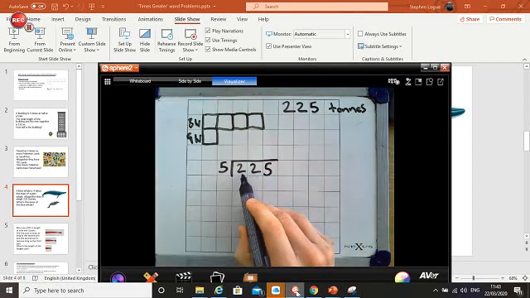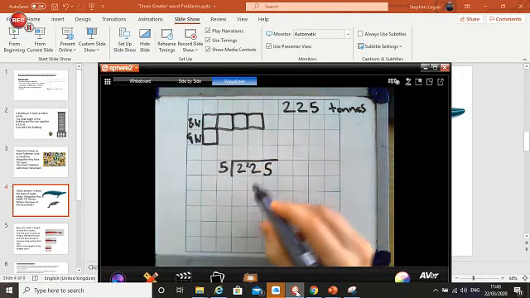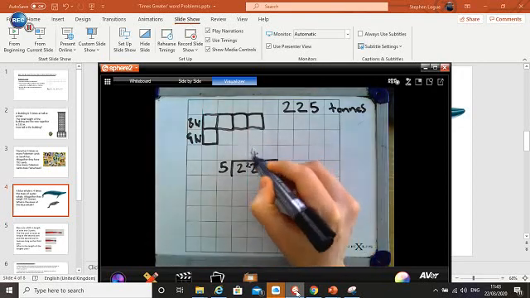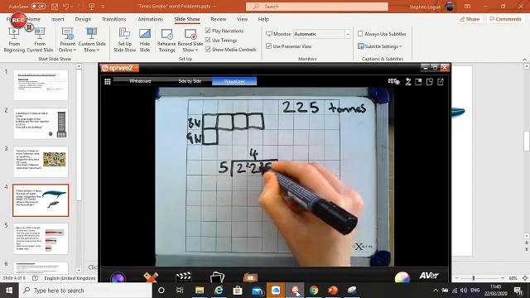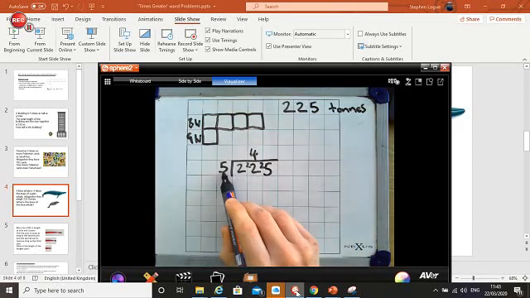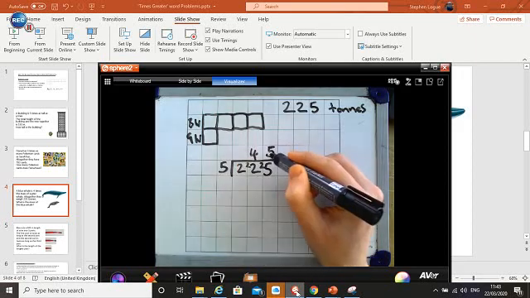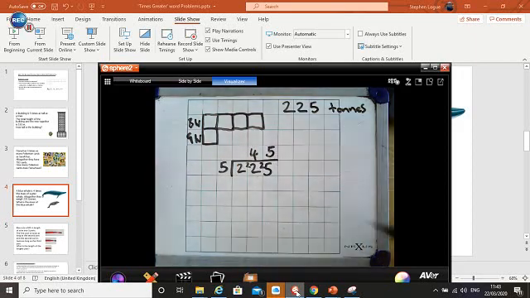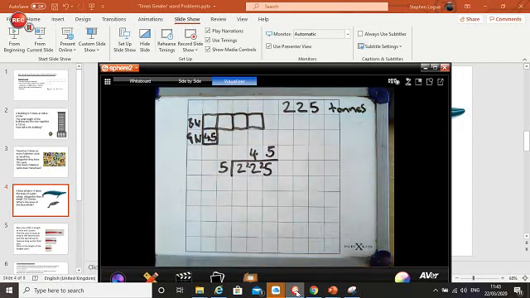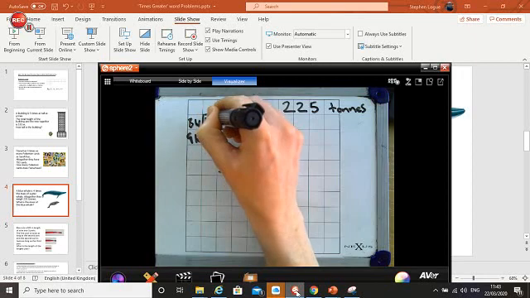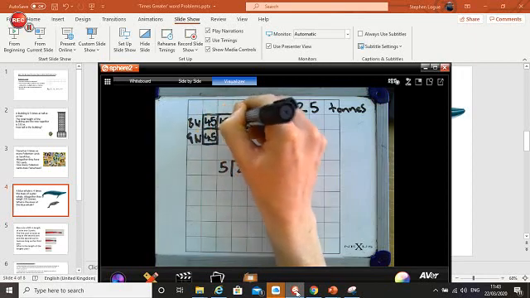Elsa cuts a 602 metre length of wire into 3 parts. The first part is twice as long as the second part, and the second part is twice as long as the third part. What is the length of the longest part? The difference with this one, you've probably noticed, is that there are 3 pieces of string, and in the previous 3 questions we had 2 different things. That will make a difference to our bar model, and you're probably shouting at your device or computer at the moment, of course we're going to need 3 parts to this.